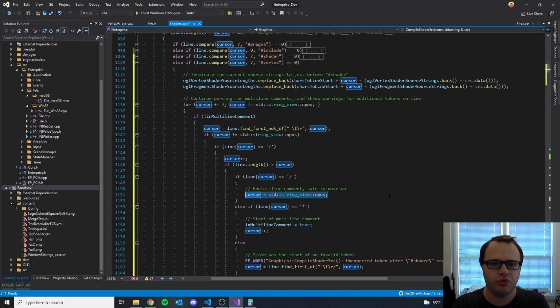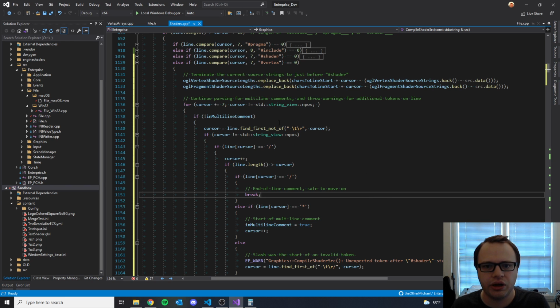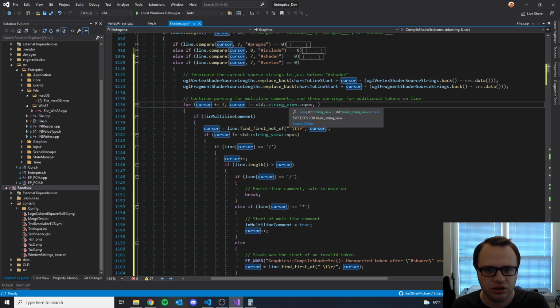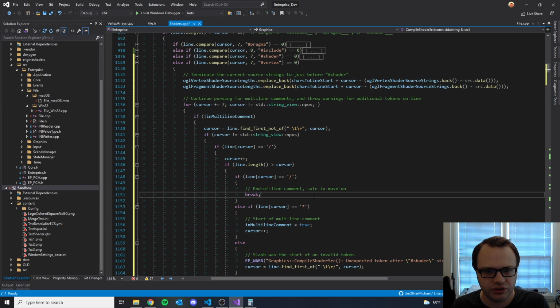To make this a little bit more explicit, I'm going to use the term break. What I was doing in the previous version when I wrote this parser was I was setting the failure condition for the loop, and it would break the loop that way. But I don't know what I was thinking, to be honest. You should use break to make it clear that that's why you're making that change.